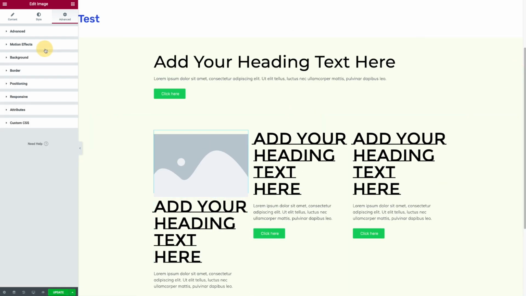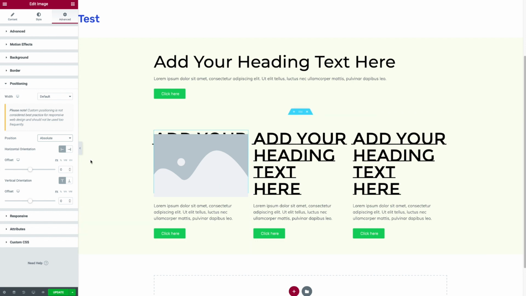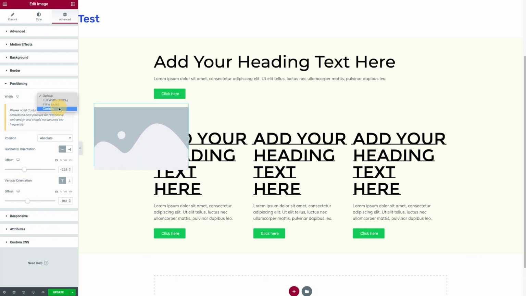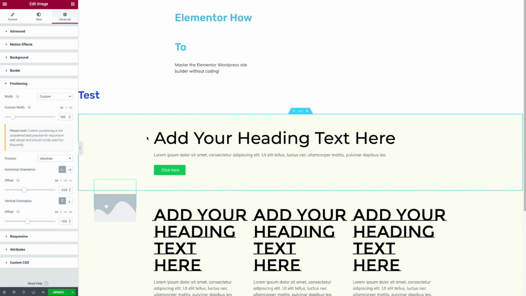What I tend to do is I'll go to positioning, and I'll change it to absolute. Let's say you've got like a geometric shape or something like that. And then what I can do is I can fiddle around with how that's placed. I could even change the size. So I can go to custom size, pixels. And then what I could do is add those animation effects.